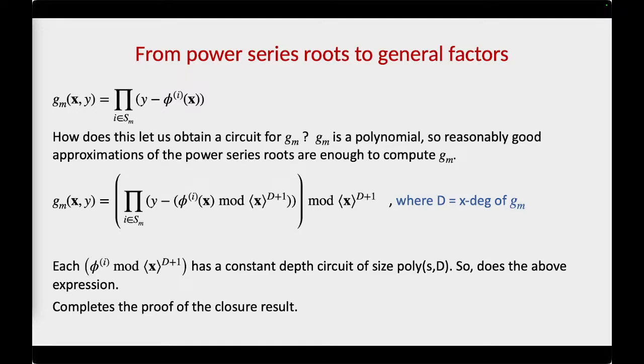The second step was to compute the power series roots of phi of f. In fact, we computed truncations of it, and then we took those truncations and clubbed them appropriately to get the irreducible factor. How do you get the roots of the a's? I'll come to it when we talk about the algorithm. For now, this is just the circuit complexity of it. Questions? We'll move on to the deterministic algorithm now.